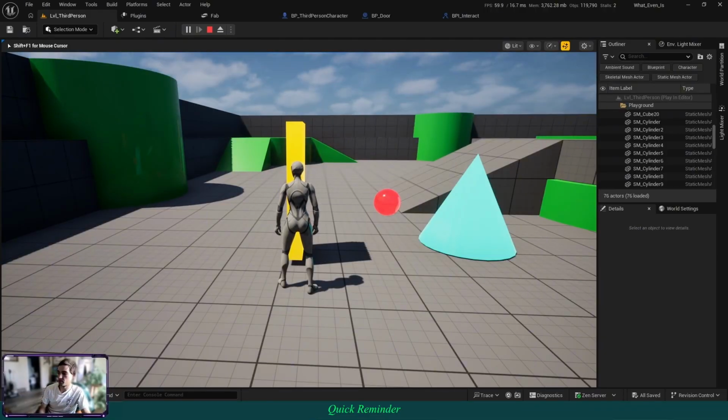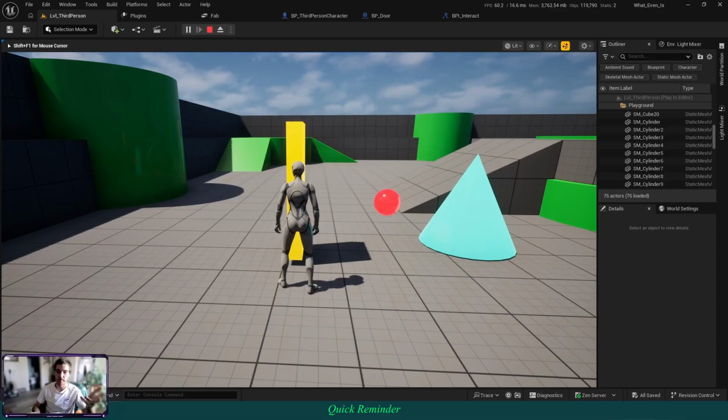I know I mentioned it previously, but just a couple of things to keep in mind. These are just a couple of tips. Interfaces don't store variables. They do not contain logic, and they're best for communication between different types of actors. So think of them as a shared language between blueprints.